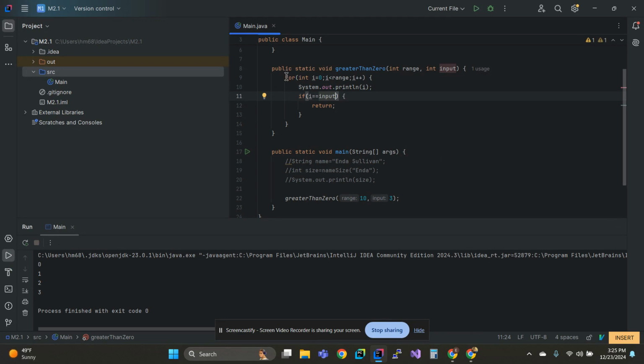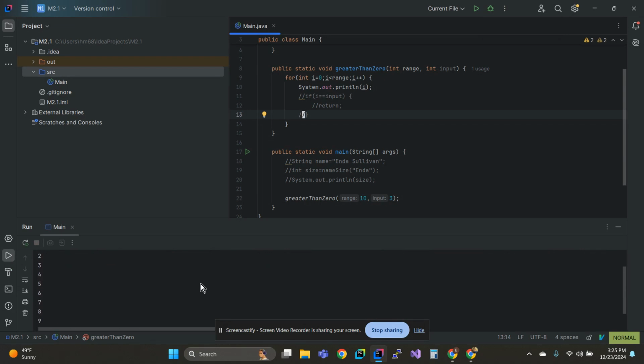And that's because this for loop by itself would have run till 10, because the first parameter I passed it, range, is equal to 10. So it says i equals 0, i less than 10, i plus plus. So normally this would have run to 10, and I'm going to prove that by commenting out this if statement. So now that if statement's not going to run because I've made it into comments, when I run this code, I'm now going to get 0 through 9. And that is 10 numbers because 0 is counted.